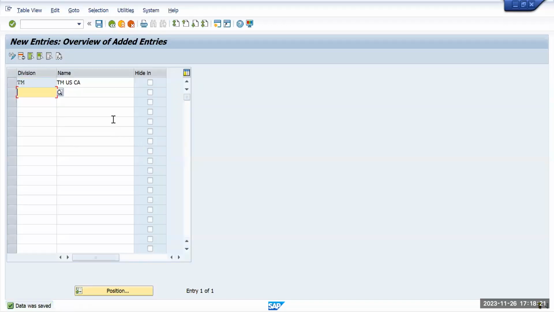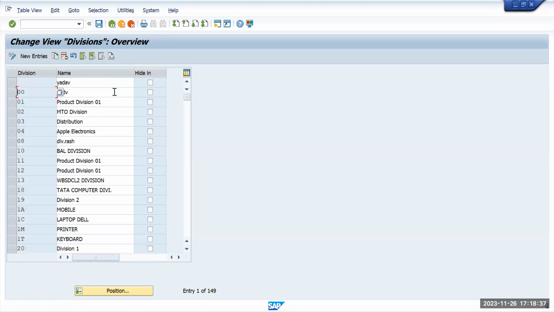Division is a part of the sales area where specific activities are happening. For example, we are selling a car. One division may only look after spare parts, one division will only look after painting, one division will only look after tire related activity, or one division is only related to belts or seat belts, like that.